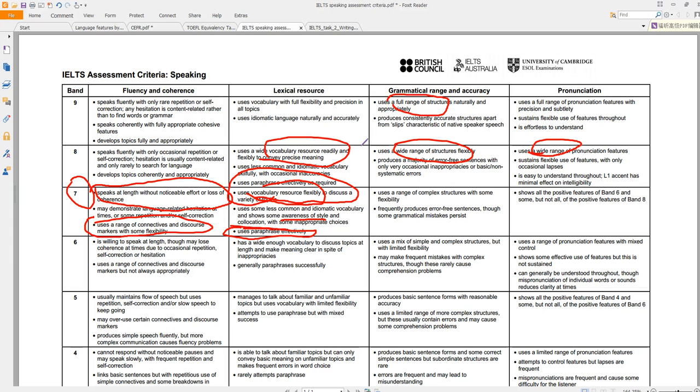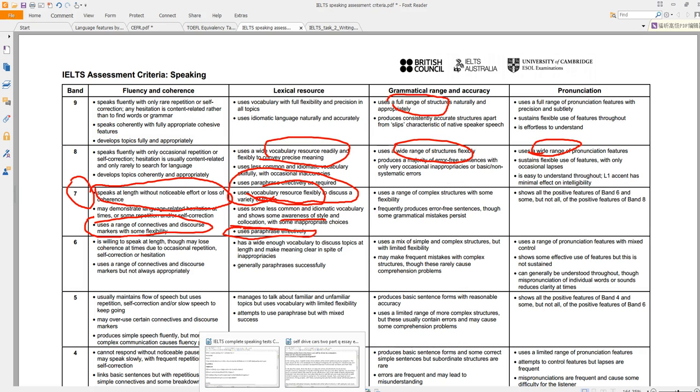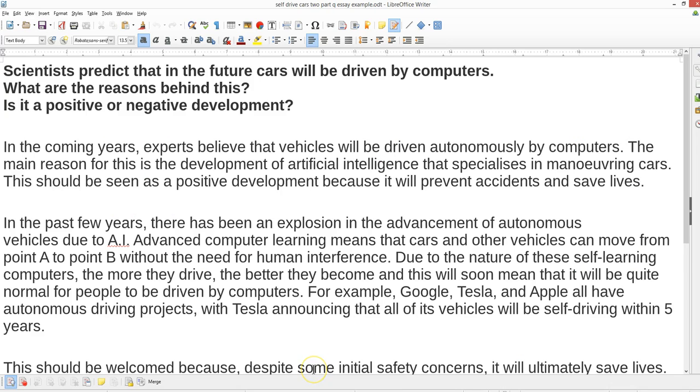So in terms of strategy, now I'm not going to go on about this too much because it would take quite a while. I'll try and keep it as short as possible. But if we consider this essay, this is pretty good. I would probably give this a 9, at least 8.5. If we just have a quick look, I'll break it down, then I'll show you the topic card for the speaking and part 3 of the speaking, and I hope that will explain things.